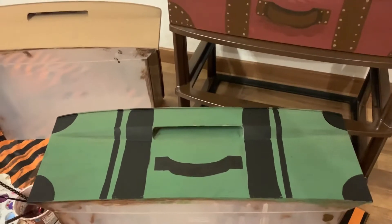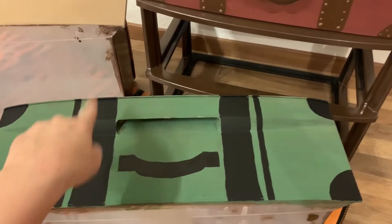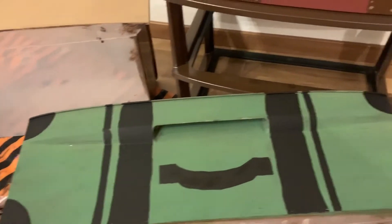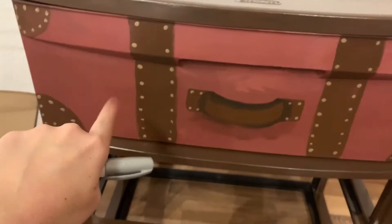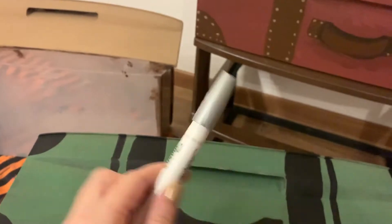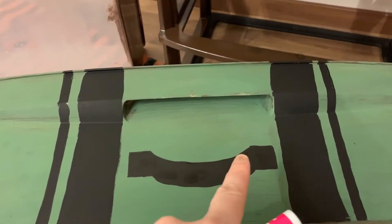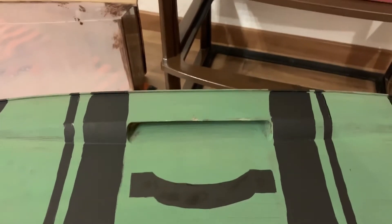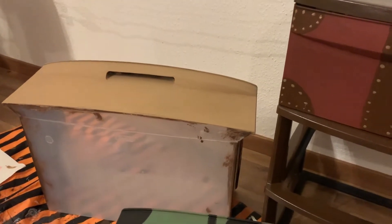Okay so this is where my Slytherin drawer is at. I simply painted it green, did these little black stripes, added an extra stripe to make it different from my Gryffindor one, and added black corners for the little leather areas. Now I'm just going to use my silver paint pen to draw on these little dot nail heads. After that I'm going to take a grey color and do a little bit of a highlight on the handle to give it more dimension so it doesn't look so flat, and then I'll move on to my Newt Scamander one.